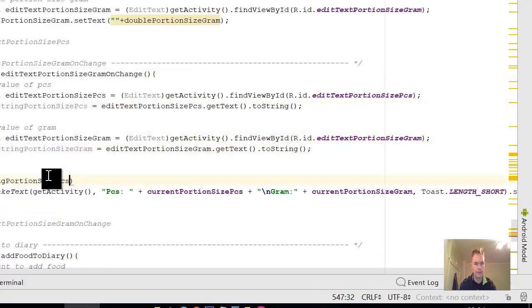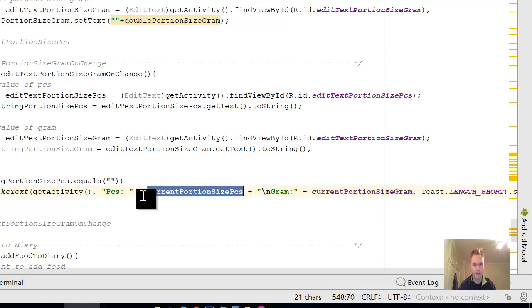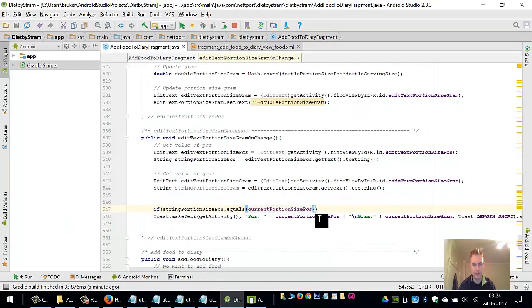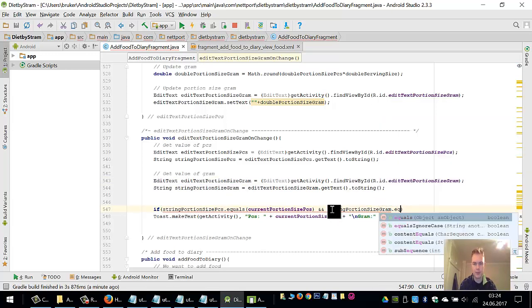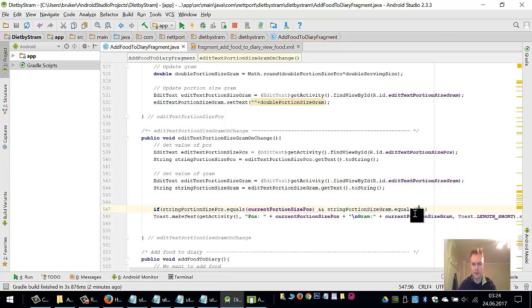that if this equals and the pieces equals to the current portion in pieces, and the gram equals the current portion in grams. I'm not sure that this will be correct, but I hope so.